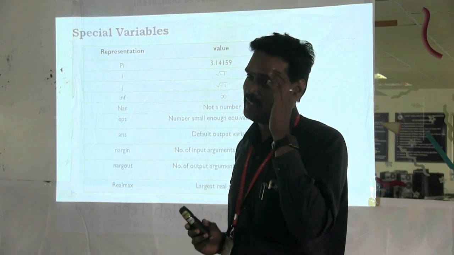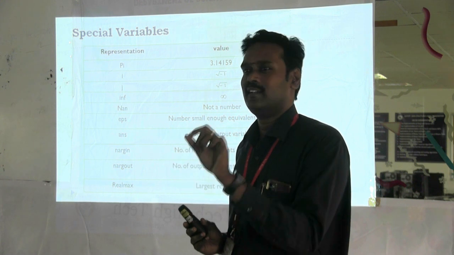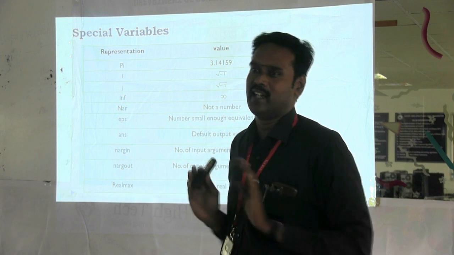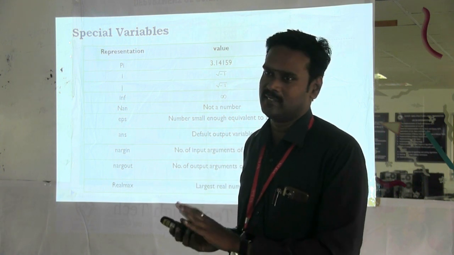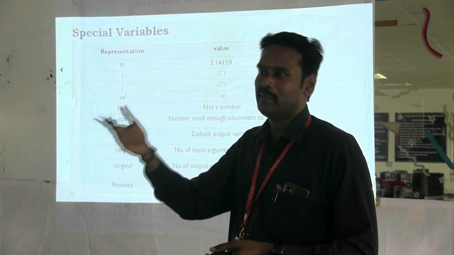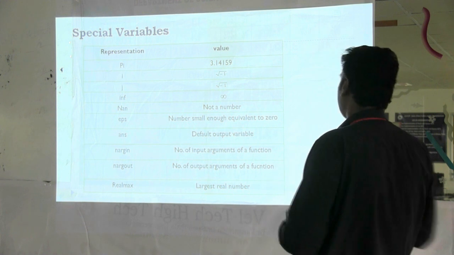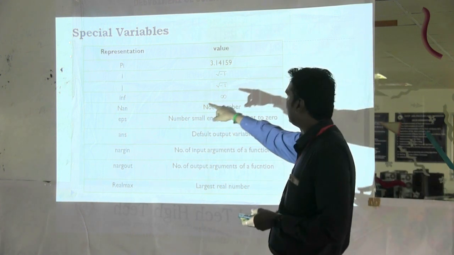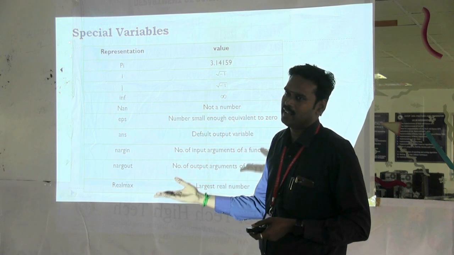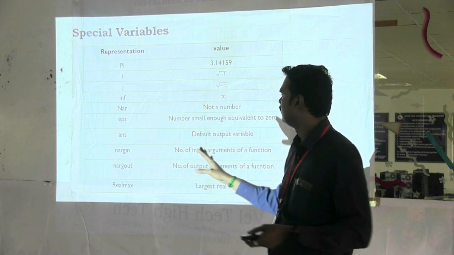Because MATLAB knows what pi is. Pi equal to, the value MATLAB knows. The 22/7 value is already input there. So automatically the system will take it. Suppose you assign pi equal to 2, an error only will come. We can't use it as a variable. So those are some special characters: pi, I, J, INF meaning infinity. These are default. INF means MATLAB understands it only as infinity. We can't use this. Okay.